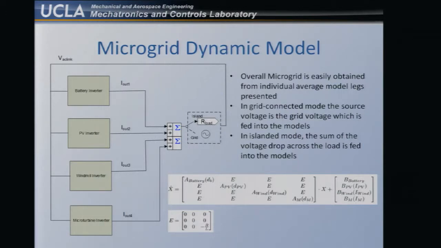But in the island mode, because of this feedback, each of these E is actually this term, which is mostly 0, but there's this coupling term related to a resistor and the inductor in the LCL filter, right? But the good thing is that the structure is very clear in the equation, how it shows the coupling. And so the power converter control of island mode will be more challenging than the grid connected mode.